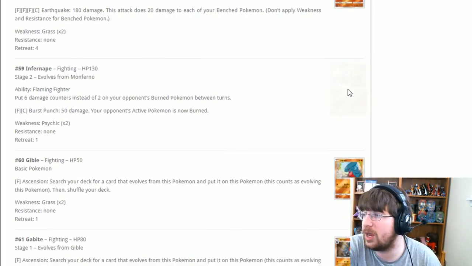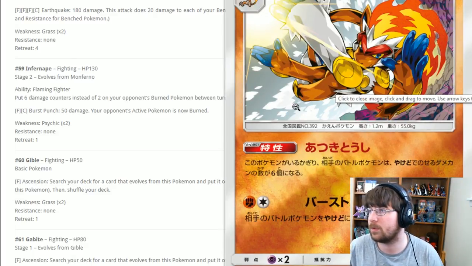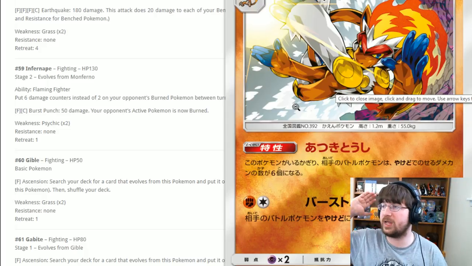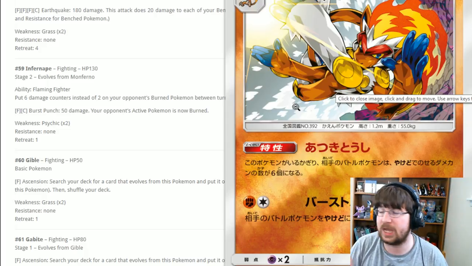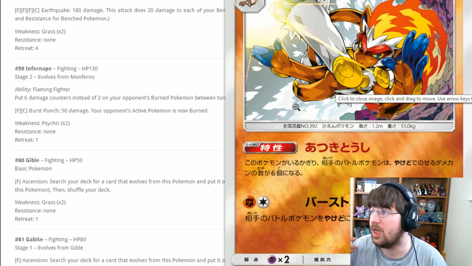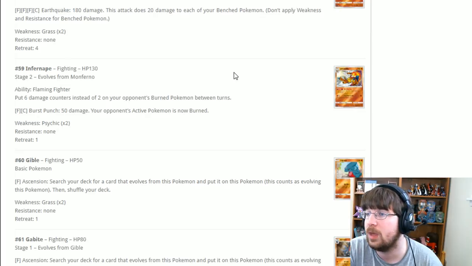Next up, we got the same thing that happened in the previous one, where we don't have Chimchar, or for some reason I cannot think of it, even though it's right in front of me, the Monferno. I can't think of the first stages. We do have the Infernape, who's fighting type in this one, fire type in Ultra Prism. You have Flaming Fighter: put six damage counters instead of two on your opponent's Burned Pokemon between turns.